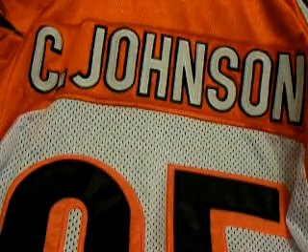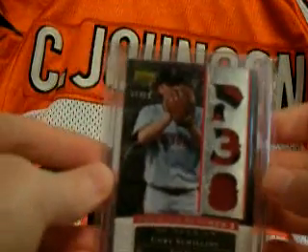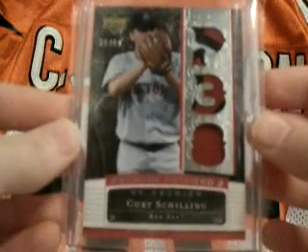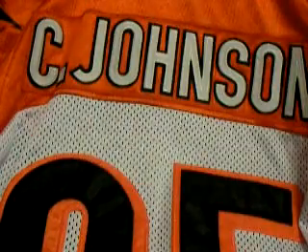One of my mail days I've got here - really really nice mail day. It's a Curt Schilling Triple Patch from Premier, numbered 39 out of 99. Let's get close here - really nice patches, part of the lettering on Red Sox. It's a white piece so you know that's a home jersey. Triple patch - top one especially. All of them have stitching, even the bottom one although you can't see it very well. So it's a very nice triple patch of the Schilling.